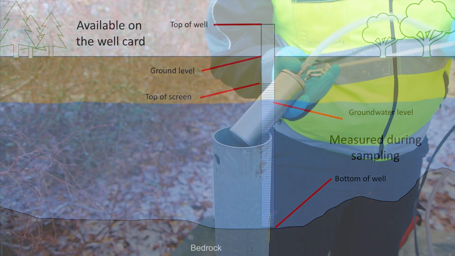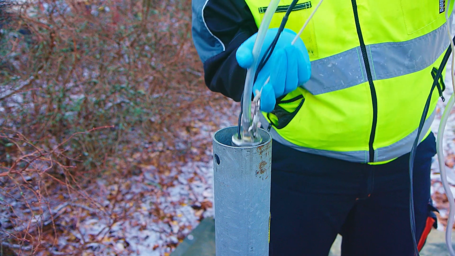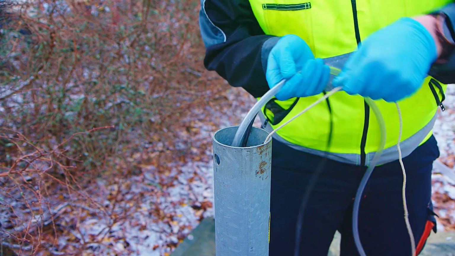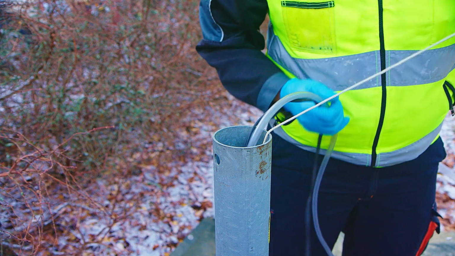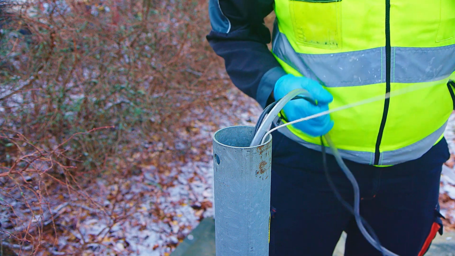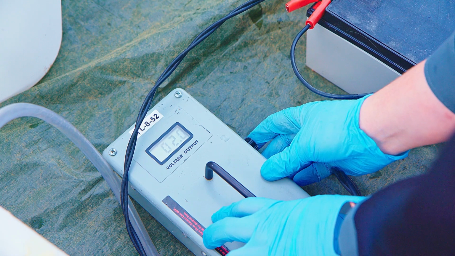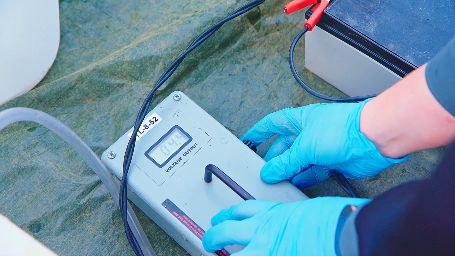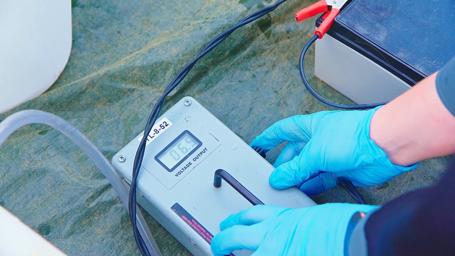Groundwater is usually pumped up to the surface. There are various types of pumps available for different purposes. Before taking a sample by pumping, the groundwater should be pre-pumped. This is to ensure that the water has not been stagnant in the well and represents the groundwater itself. The pre-pump is done at the target sampling depth.